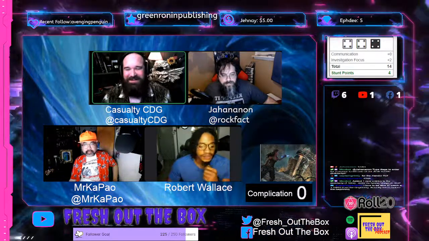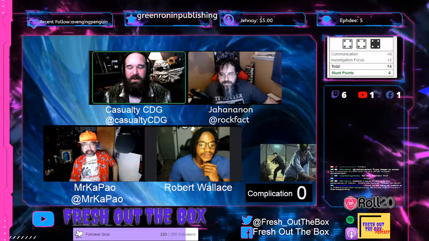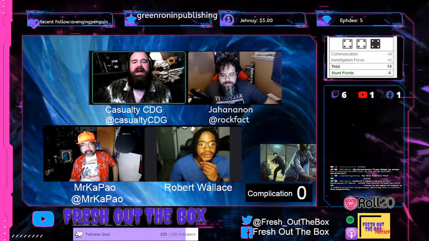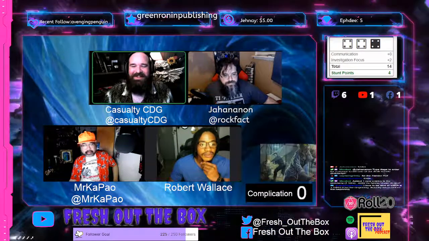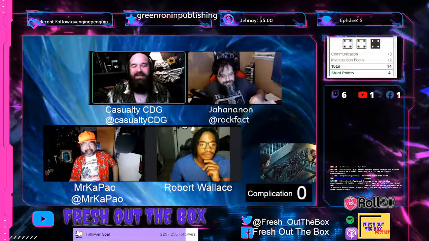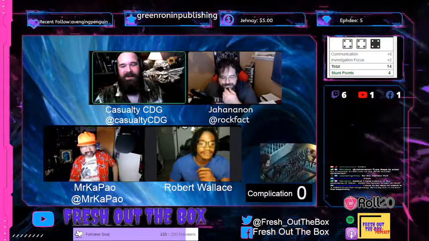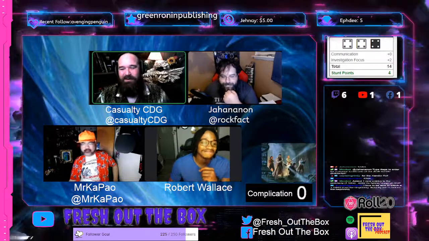A really funny thing about this one too is when we first started, we were talking about how usually you have a character concept, right? At least what you think you might want to be, like a guy who swings a big hammer, but none of us had anything. This is so session zero. We don't even have a game plan. Robert and Kapow have not even seen the game, so this is as zero as you get.